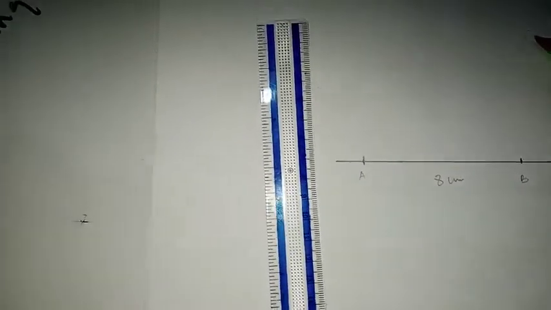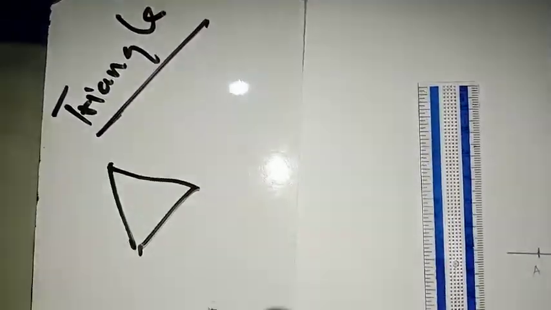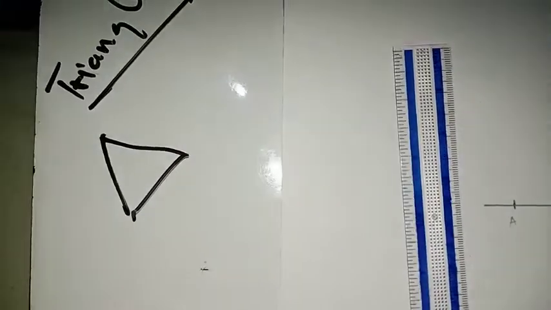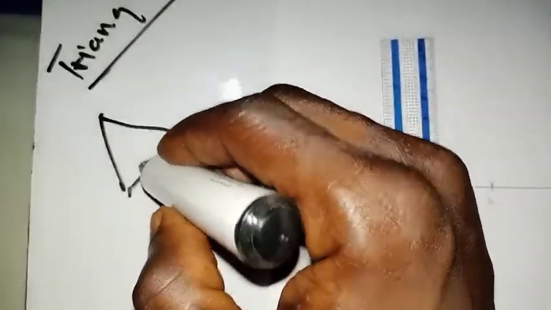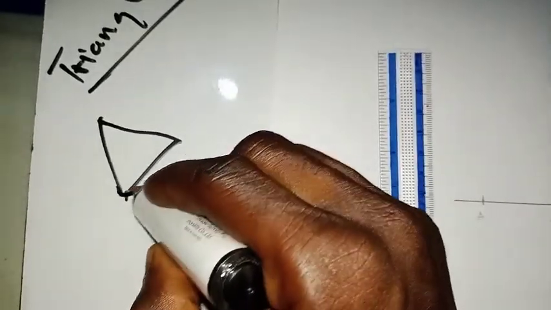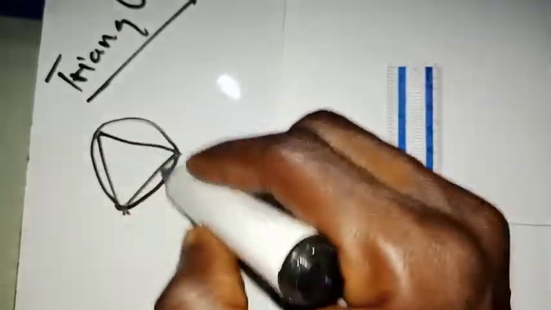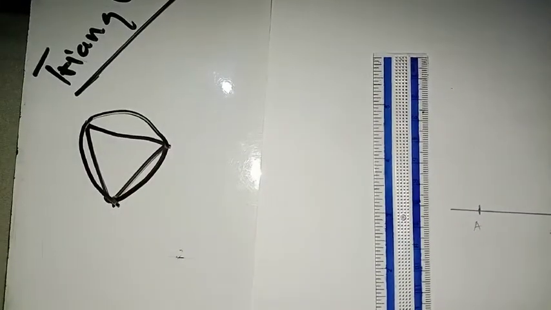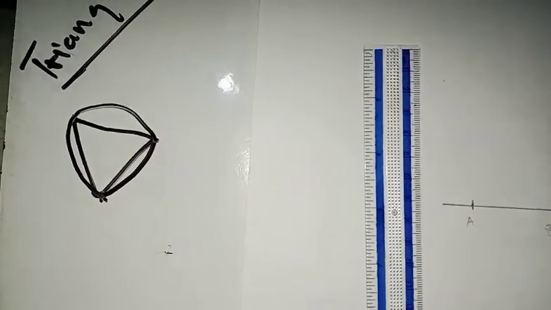We want to learn how to construct a triangle, right? So you are going to construct a triangle, and this is what we call a triangle. It's something of this nature. And then the bonus part is that we will construct a circle around this triangle such that the circle will touch all the three vertices, or the 3 points, of this triangle. So you may consider watching the video to the end so that you don't miss any aspect of the concept.